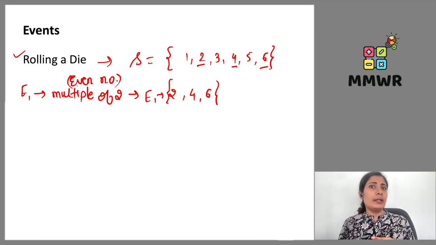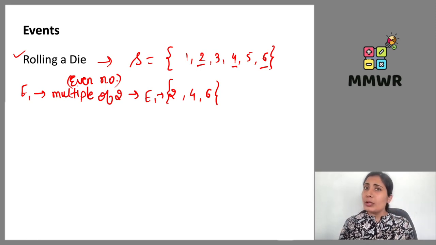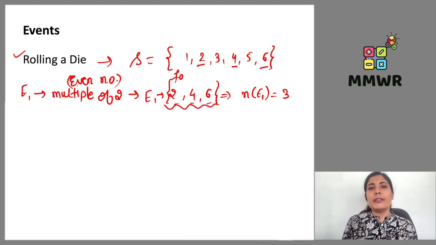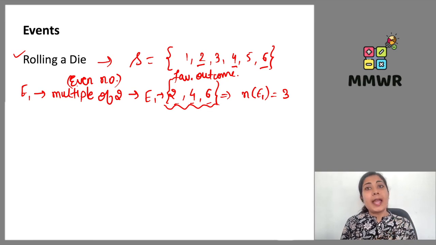जैसे 2 आएगा, that time also we will win the probability problem. If we get 4, that time also it's an even number. If we are getting 6, that time also it's an even number. So if we count all of them, how many numbers are in favor of being an even number if we roll a die? 3 numbers are there. So the favorable outcomes for event 1 number 3. 3 numbers are even when we roll a die, right? This is nothing but the favorable outcome. Here we are listing out the favorable outcomes. So the favorable outcomes for event 1 are 2, 4, 6, and the number of them is 3. Event 1 was getting an even number after rolling a die.